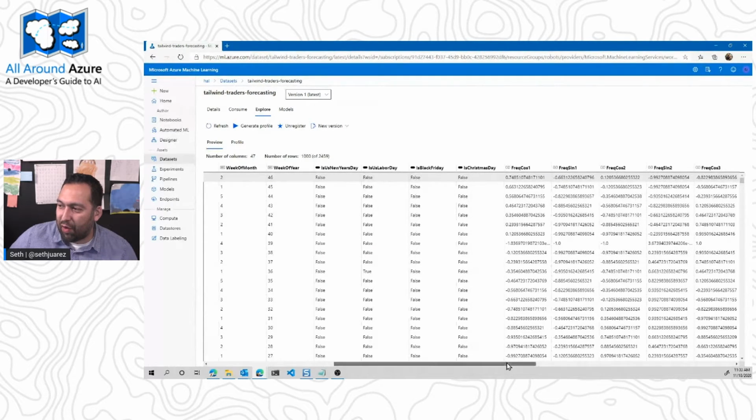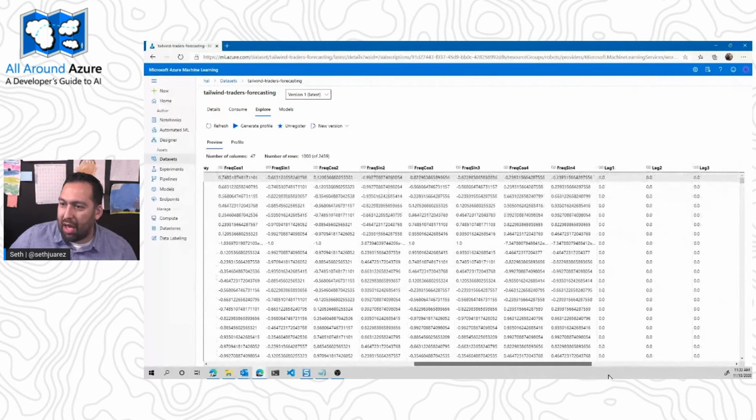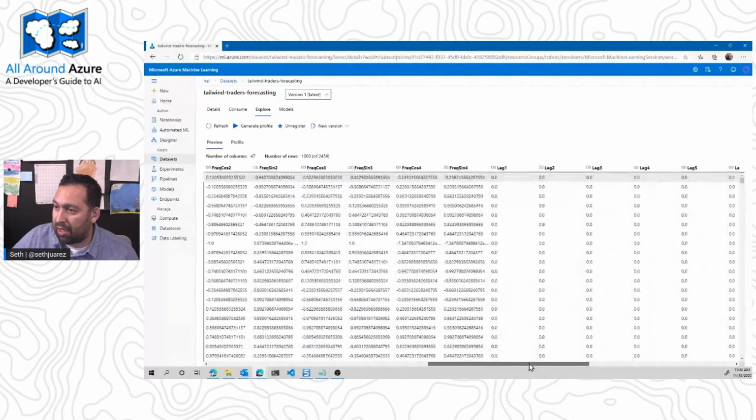And now these other features, you're like, what is that? This is called a fast Fourier transform to get the signal into its various signals. And this is something that people do, and it may work or may not work. And you're like, what is this lag?